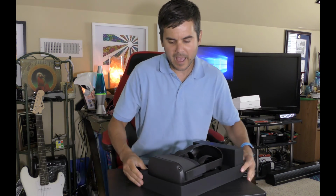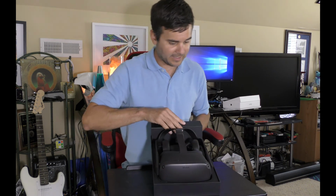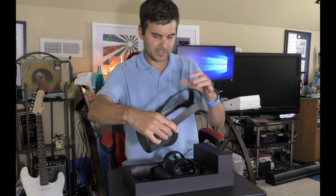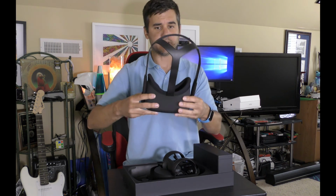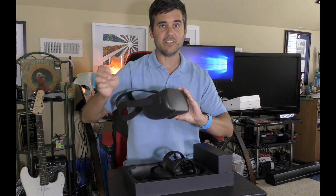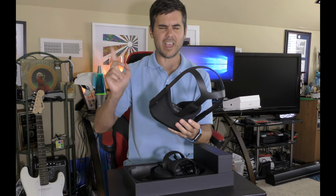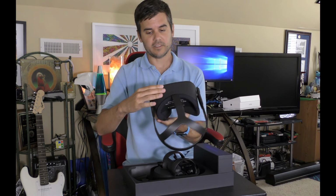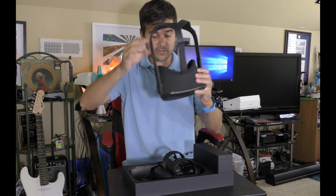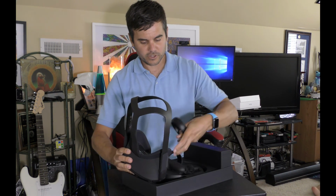So you can see how it's packaged here. It's got your headset, your two controllers, and then some of the information. Let's take a look at what this bad boy looks like. Very cool. Nice light headset. Feels lighter than my HTC Vive or my regular Oculus Rift, and I did order the new Oculus Rift S, I believe, as well, but this is the Quest. It looks pretty cool, feels good, feels like it'll be very comfortable wearing. So we've got the headset, we've got our two controllers.